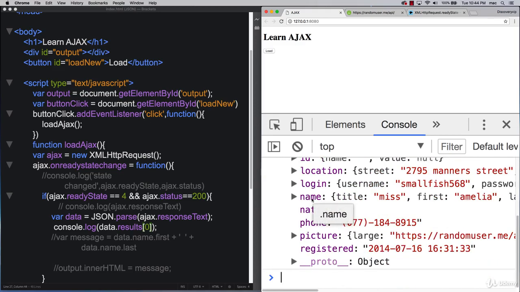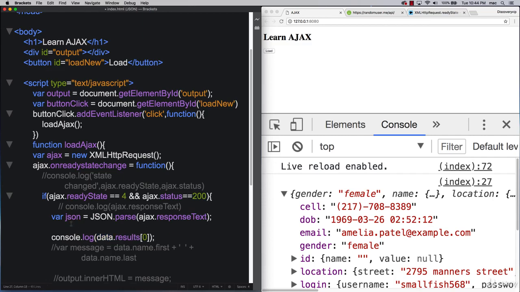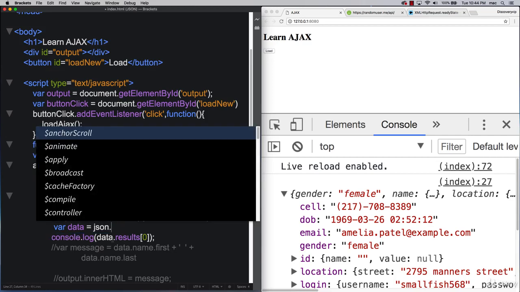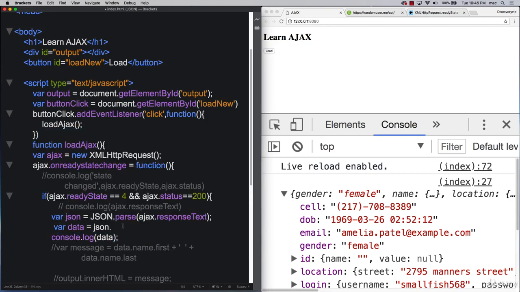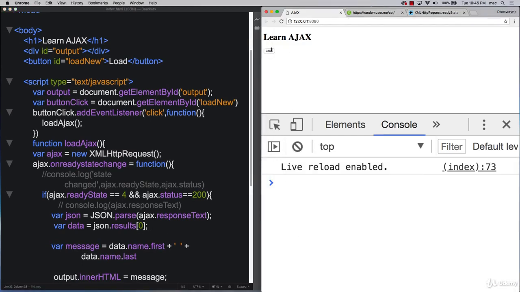Once we pull it in within this type of format, then we can make use of it within our data. So maybe for this time, let's call this one JSON, and then we'll set up another variable. So set up a bunch of variables here, call this one data, and this one will be the JSON object, and output like that. Now it should be working, because we can see within our console that that output should be correct. So we're loading the user's information.